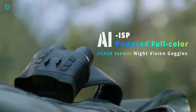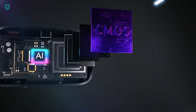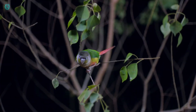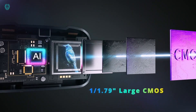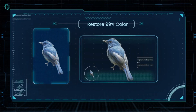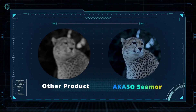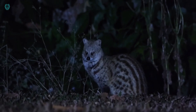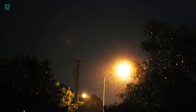Venturing into the wild at night poses challenges, and standard night vision goggles often fall short. Infrared options lack vibrancy, while affordable full-color ones compromise image quality. That's where the Akaso Seamer steps in — a revolutionary night vision solution. Using AIASP technology, it breaks free from limitations, providing clear and colorful exploration in the dark. Survival Dispatch puts the Akaso Seamer to the test in real-world snowy conditions, highlighting its impressive full-color mode. Unlike other devices that offer a black and white view of the night, Seamer brings vibrant colors to nocturnal adventures.